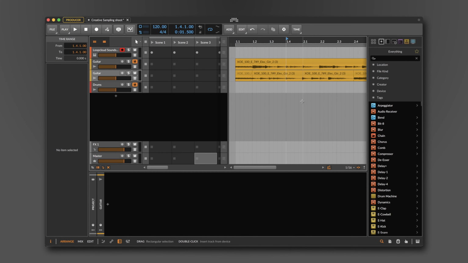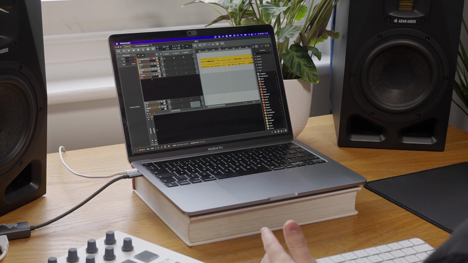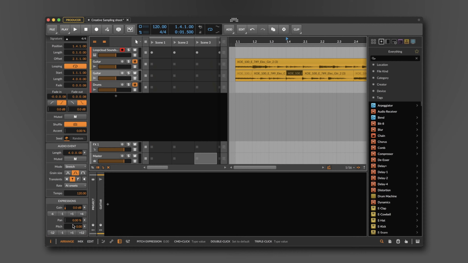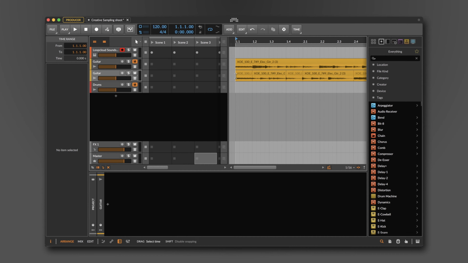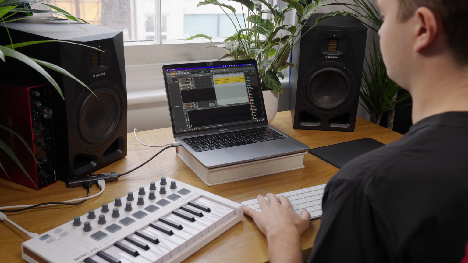I'm also going to show you how to pitch a region of sound as well, which allows us to edit the melody that's already existing. This can be useful if you've already got a melody going on in your head, but the sample isn't quite matching what's going on in your track. So I'm just going to pitch that one region up by 3 semitones, and now you can hear the effect it's had on the loop. So yeah, just using a few simple tools, you're able to recontextualize the sample and come out with quite a different result.